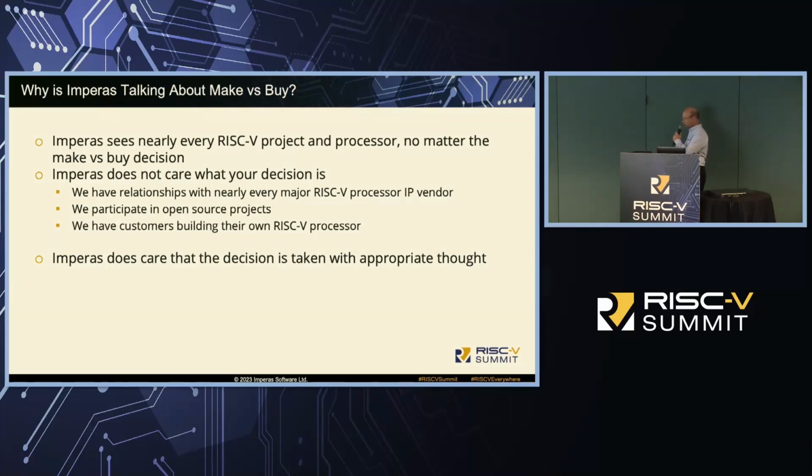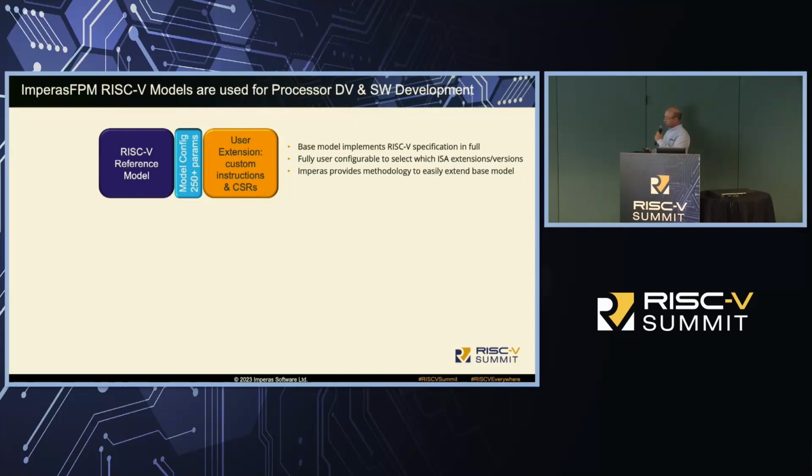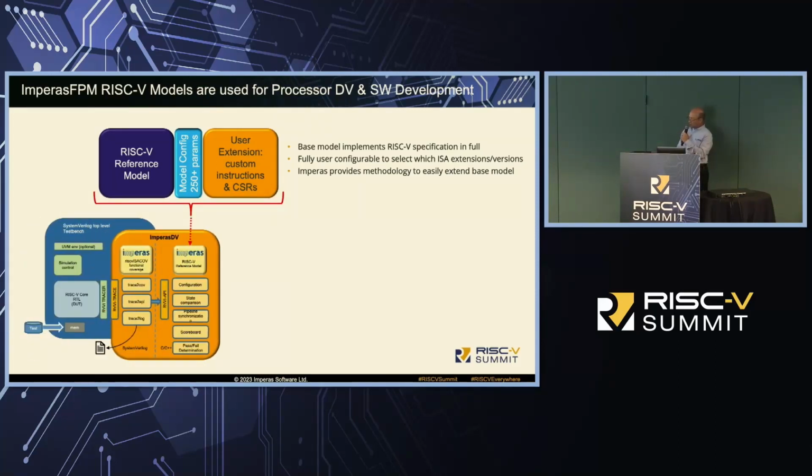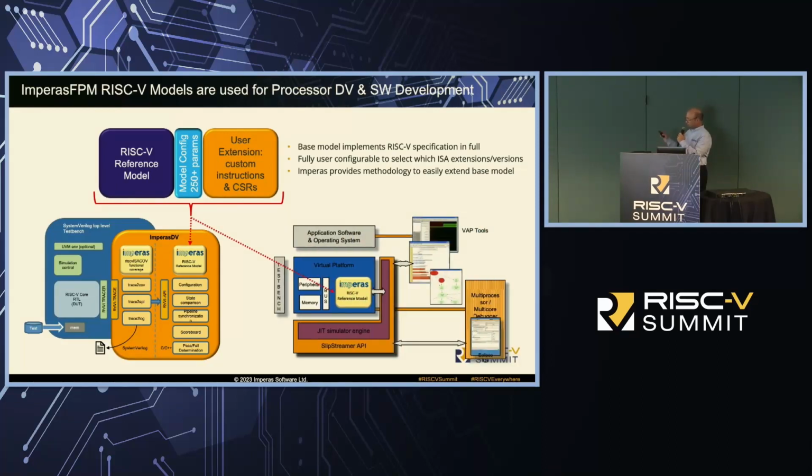So I will give you just a quick pitch here. What do we do? We start with models. We've got models of the full RISC-V spec, including the stable unratified versions, and you can add custom instructions to that. That becomes a reference model. That reference model can be used for verification, something really important in the RISC-V world. It can also be used in a virtual platform or software simulation environment for software development. So that's Imperas. We're models, we're tools.